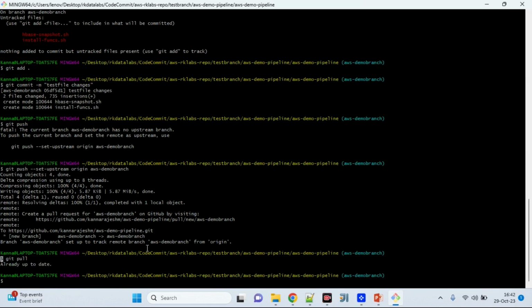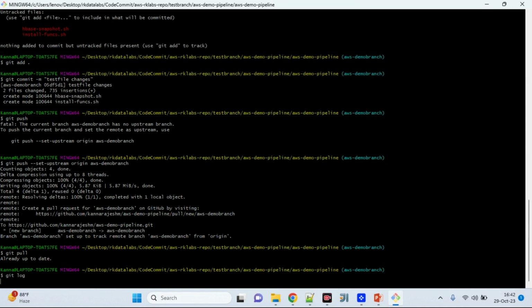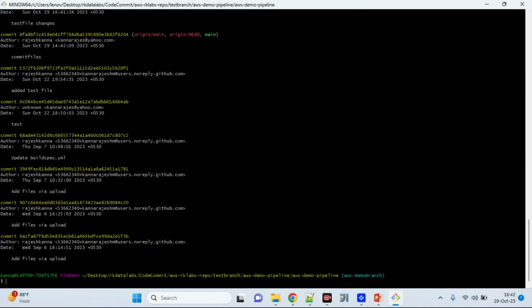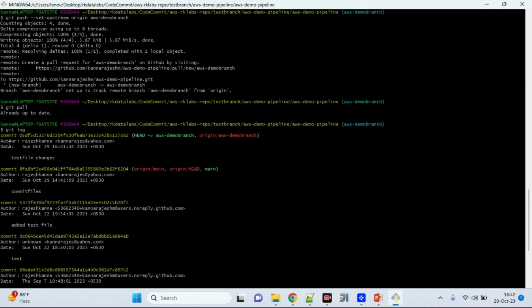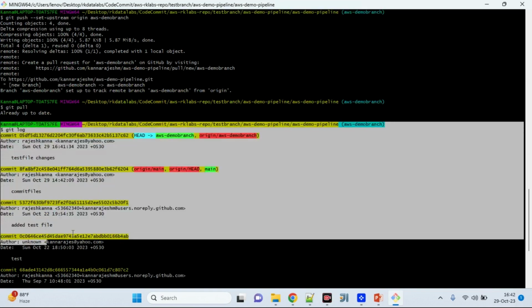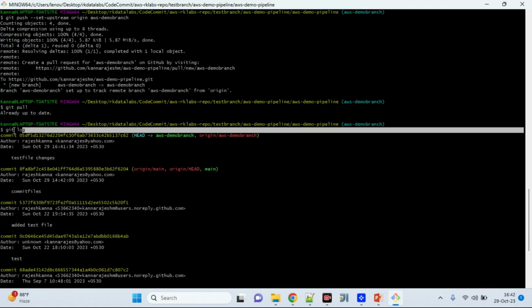So now git pull command is used to pull all your respective code from the current branch. Okay. Git push is used whenever you have any files added or deleted or modified, you want to push all those changes into your respective branch. Please use the command called git push. If you want to again see a couple of commits, all right, so like this, you have a couple of commits I have done, right? So like this you can just check with the option called git log.